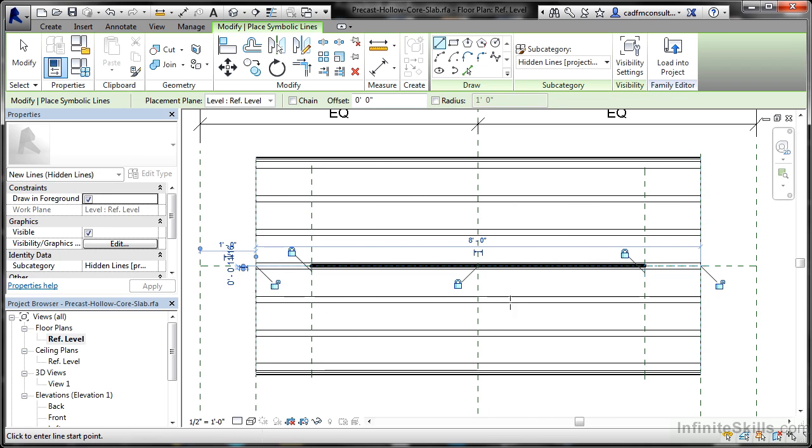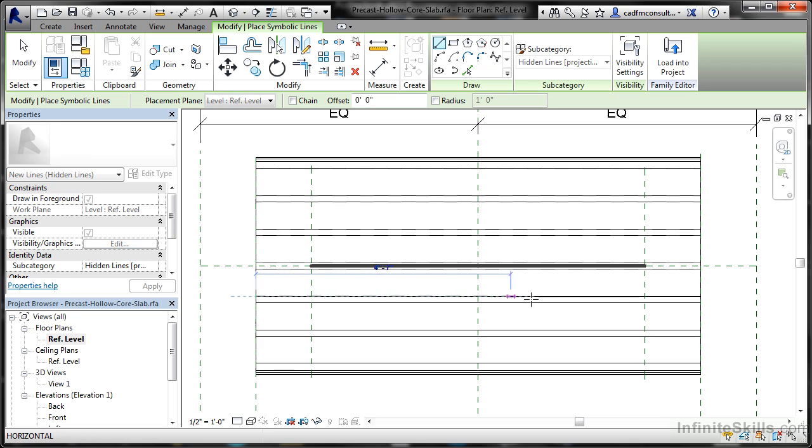The way to do that is to zoom in and get in nice and tight, like I've done with my view here. Once you've got these 12 lines coming along, like so, it is a bit tedious, but think about it. You can use this slab anywhere in any of your projects once it's created as a family. That's the benefit. Once you've done this once, you can reuse this over and over again. We're nearly there. One more line to go. When I get to there, there's my 12 lines drawn. Now they're all drawn, I can hit escape and they're done. So those hidden lines are now drawn.